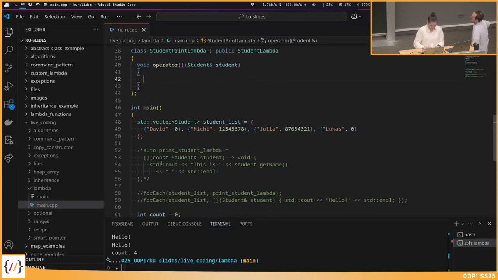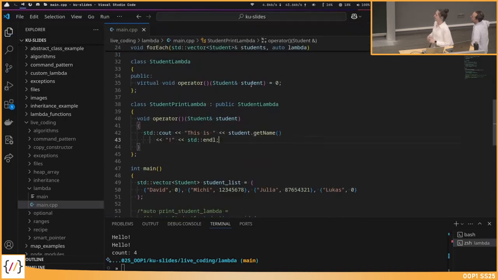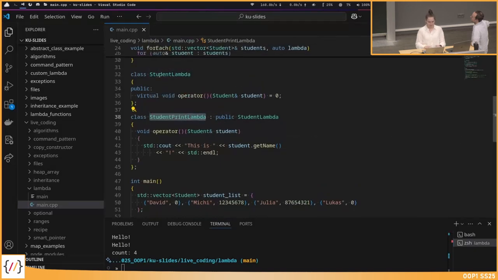So for example, I think here you did I just printed the name. Just some printing, like this. Okay, so how is this similar to a lambda? Well, we can now derive multiple of these classes and also write methods which accept student lambdas, and then we can pass different implementations of this student lambda, which all do different things.